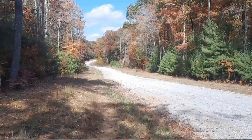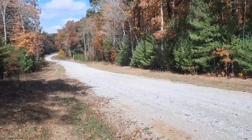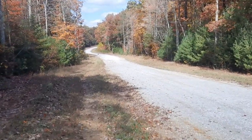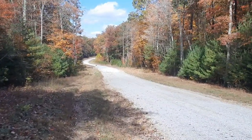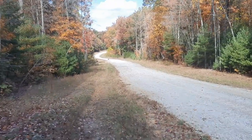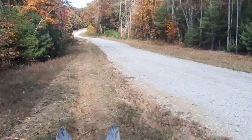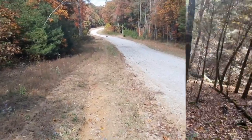So we've been riding. It just looks like they're making another horse community or development here. There's a lot of tracts of 5, 6 acres, 3.5 acres for sale. And so far, the trail just runs alongside the road here. We'll see. Hopefully, we drop back down in the woods because this isn't what I came up here for, to be honest with you. Let's see what happens.